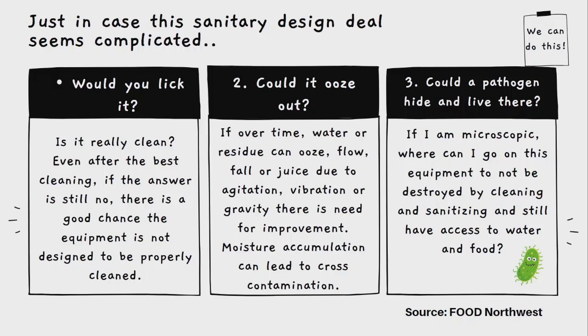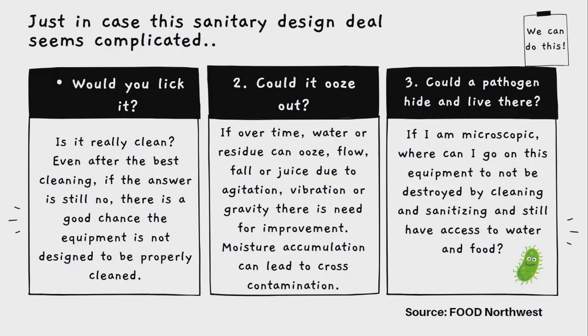Is it really clean? And even if you did make your best effort to clean it, if you still wouldn't eat out of it, there is something to be said about the product we're running in that line, okay? So maybe that is how we define clean, from a 101 perspective. Could it ooze out? Could it be that we have water dripping, that we have something flowing, oozing? Would there be juice coming out of it because we ran product, and we know that when we run product, there's going to be product that has issues and juice is going to come out of it? So that is the second principle.